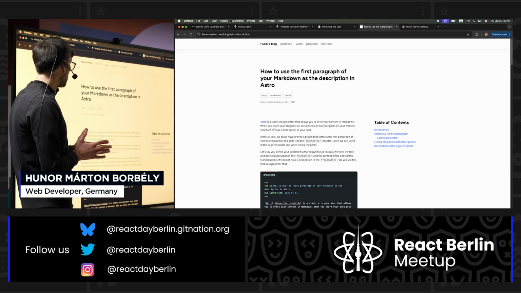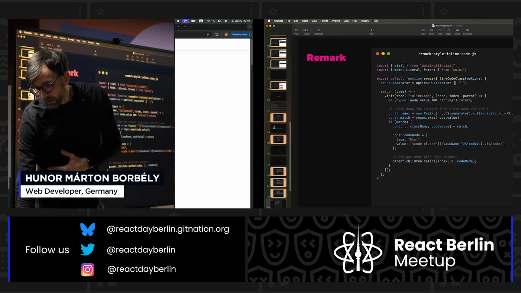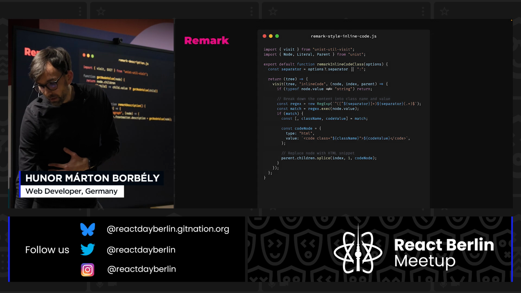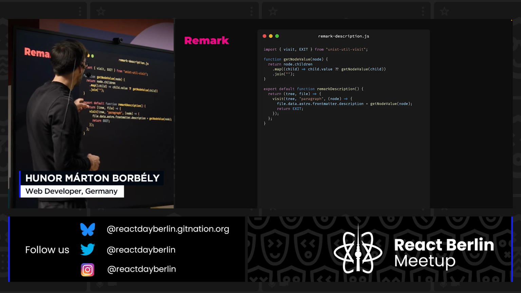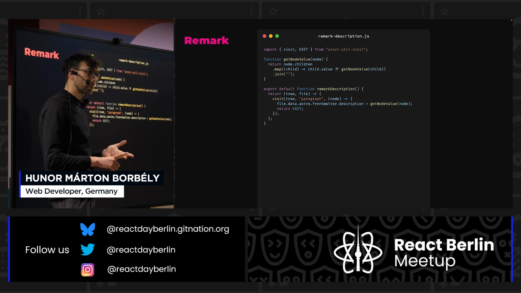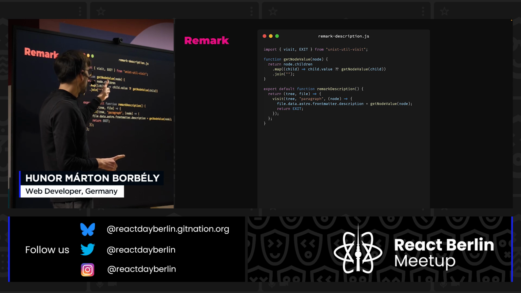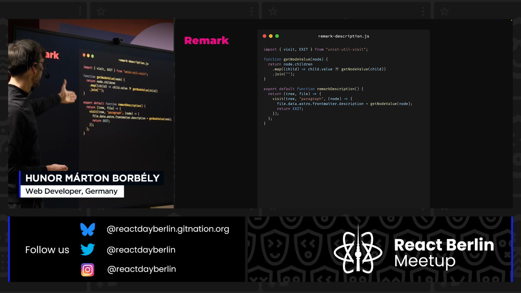So what I could also figure out is you can write another Remark plugin that will go through your Markdown, and, isn't there a slide here? Yes, that's the one. So that goes through your Markdown, goes through your paragraphs, and right after the first one, it says, okay, I'm done. But before that, it will extract the value and go through things like if it has a link or inline code, then it will get the text value, join it, and add it to the metadata in Astro. So then Astro can read it. So I think that's a cool example, and it's just a couple lines of code to extract value from Markdown and to change Markdown.